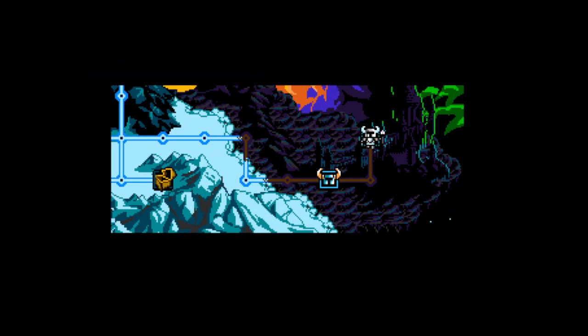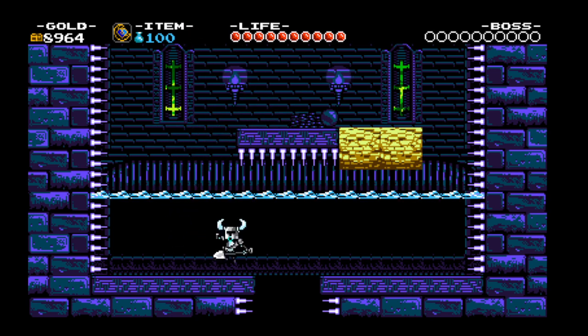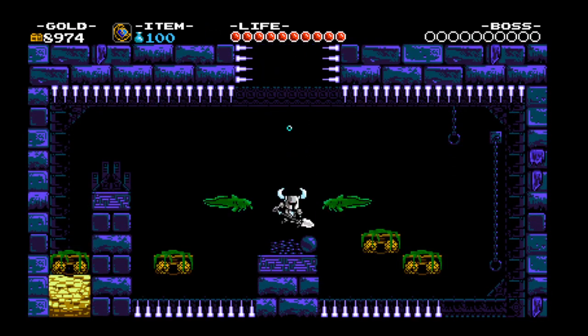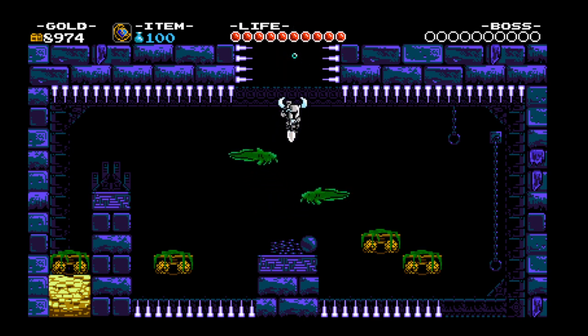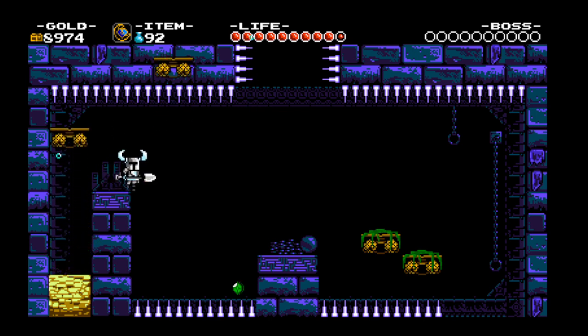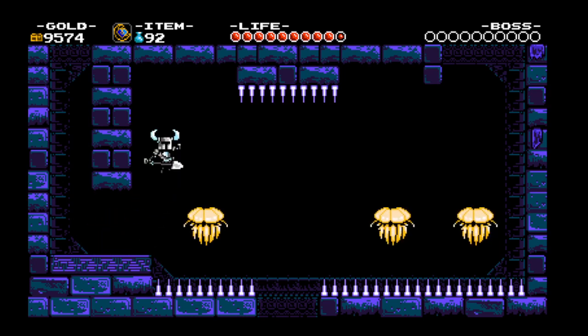Okay, well, this is it. This is the penultimate stage. And, of course, we start with water physics. Remember the eels? You guys love the eels! Okay, but honestly, the water is not that bad in this game, so it's no big deal. We're gonna try to have some fun. That was almost bad. Okay, well, thankfully, these guys are not the ones that shock you.